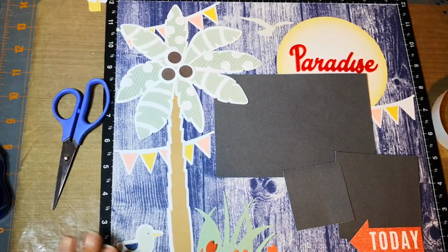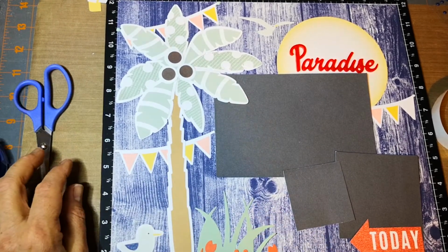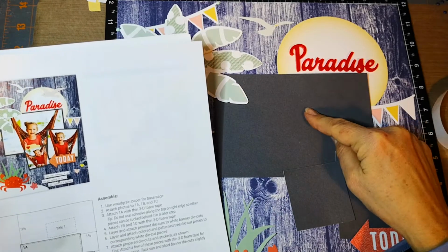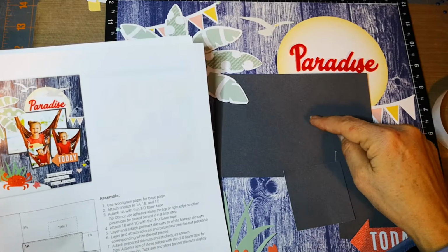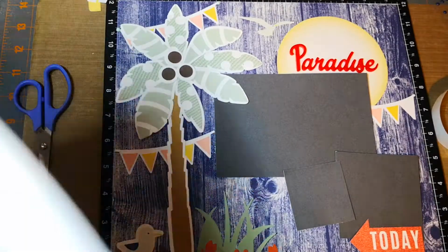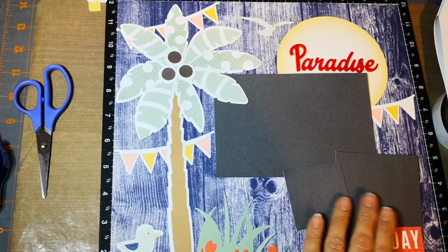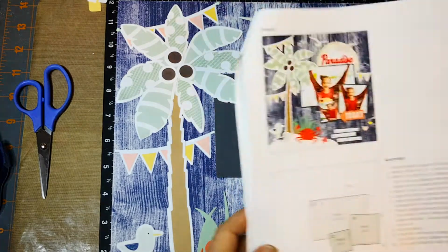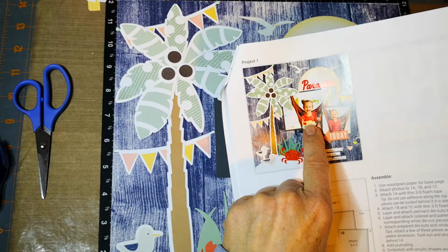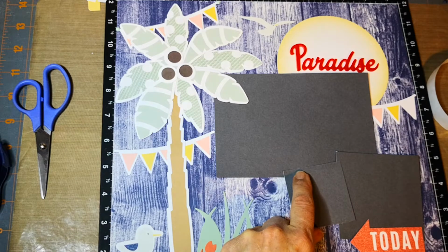I'd love to say I had photos to go on here. I did have a really good look before I started filming, and I just simply do not. So I had one to go on this large one, the 6x4, when our kids were little, 2005, when we were in Western Australia, up at Monkey Mire. Could definitely have put the family photo in there, but I haven't got anything that will quite work for these spots. Obviously they don't have to be the same type of shot, like this, where they've used a very similar photo. Oh, there's the little banner. Aha, that goes just above there. Right, so I can put that on.